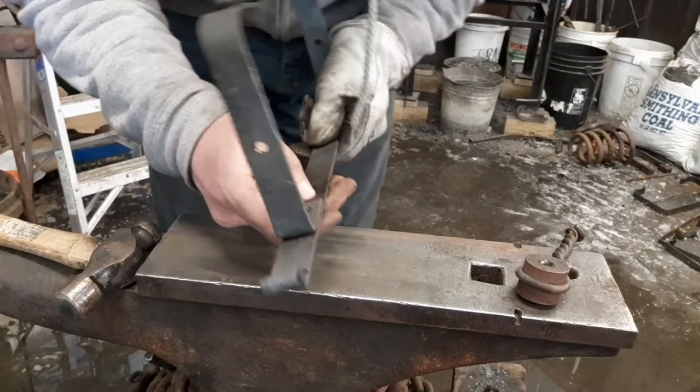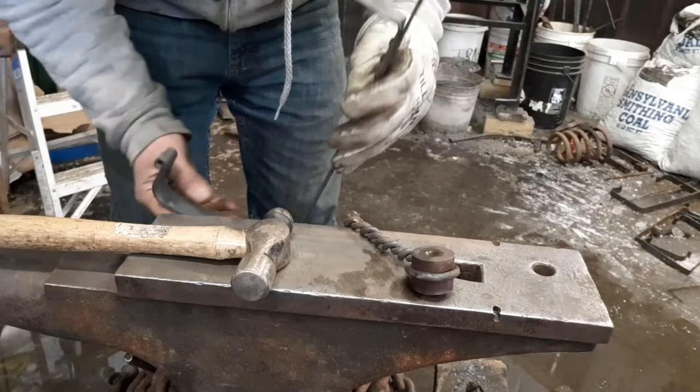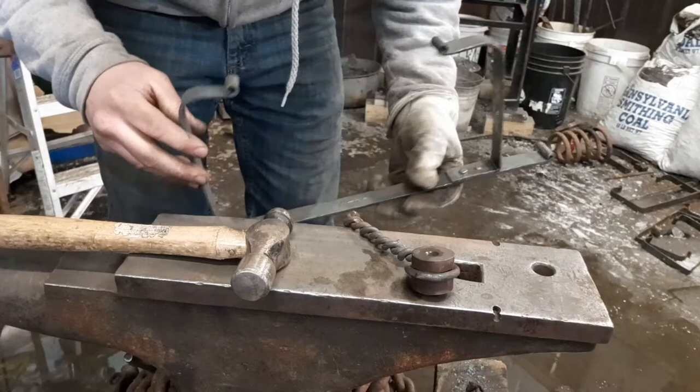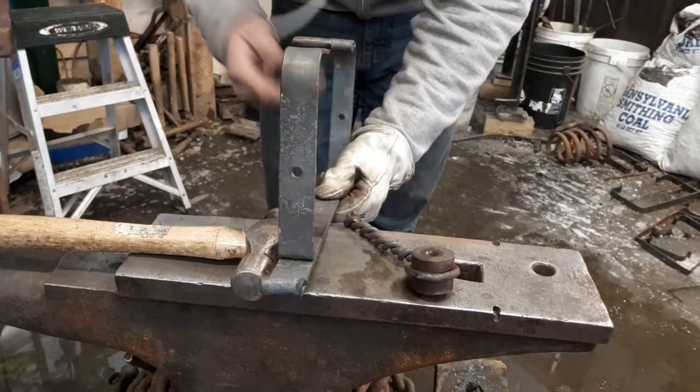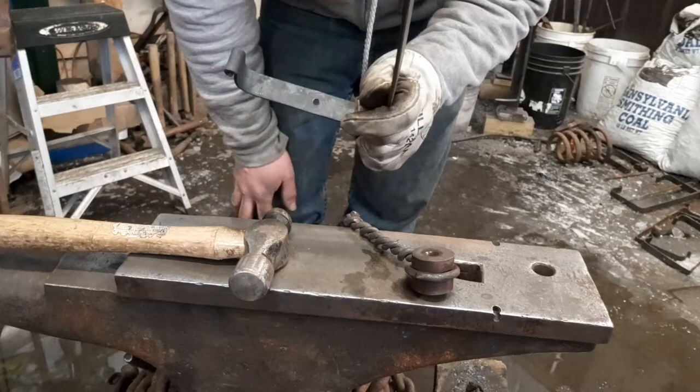Alright, so I forgot to turn the camera back on, but I finished up the rivets. It's all together. Take it to the vise if it needs to be straightened, with a bending fork, get everything in line. You can bend it cold, it bends really easy, so get it lined up the way you want it. When we come back, we'll be making our pin.